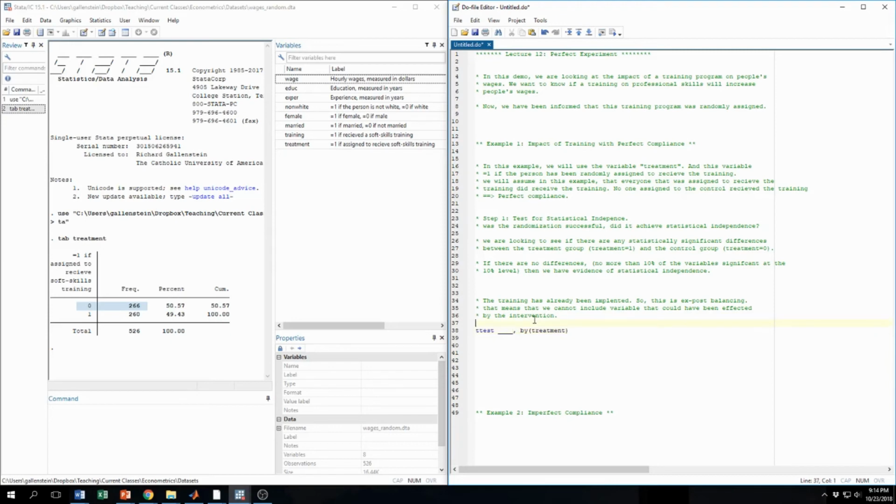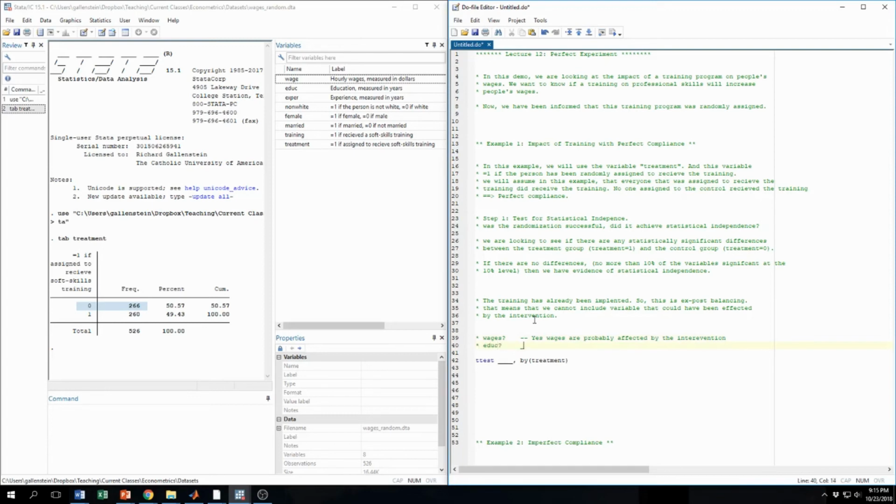Now, wages. Do we think that wages could have been impacted by the intervention? Yes. Wages are probably affected by the intervention. So we don't include that. All right. What about the next one? Education.